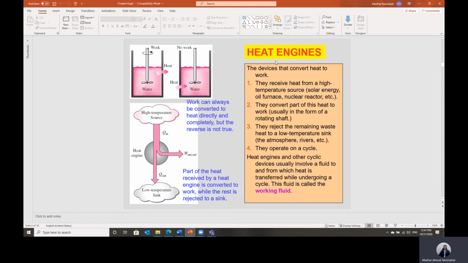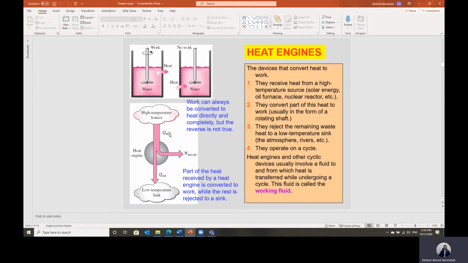Okay. So in the case of a heat engine, it converts heat into work. It receives heat from a high temperature source, which we call a thermal energy reservoir. It absorbs the heat from the high temperature source, and heat is added. Part of this heat is converted into work inside the engine. This engine is like the engine of your car. We add the heat, burn the fuel, then this heat pushes the piston under high pressure and high temperature to move. Then we can convert this heat into mechanical shaft power to move your car.